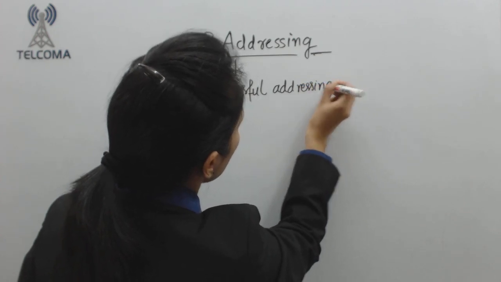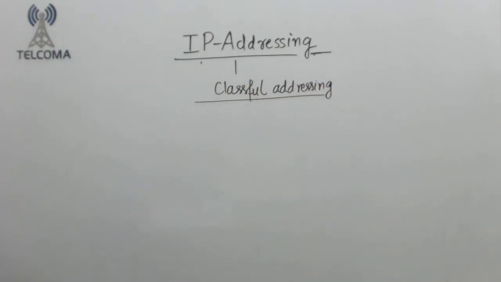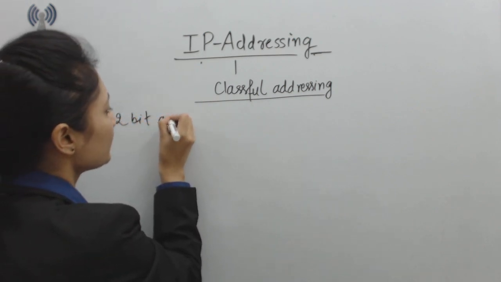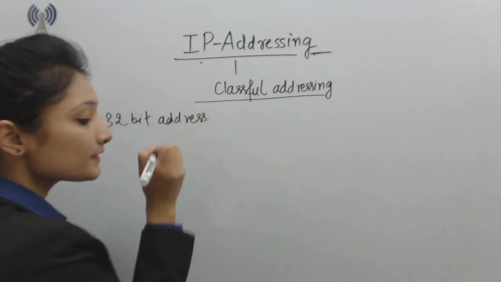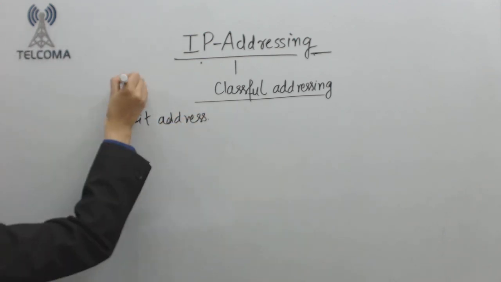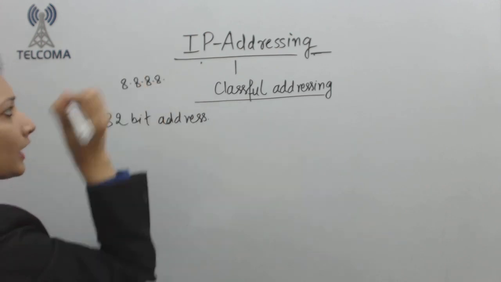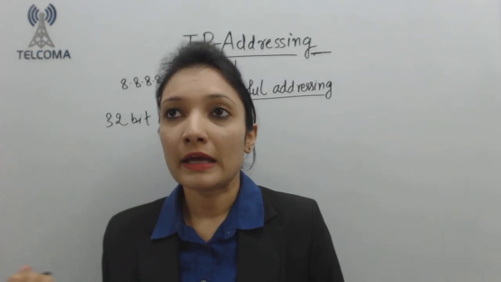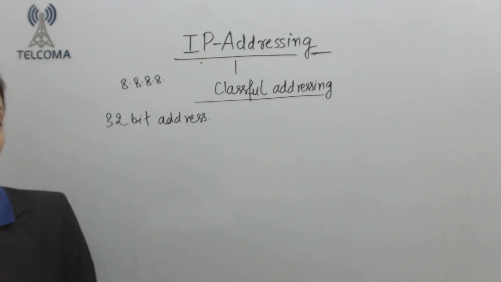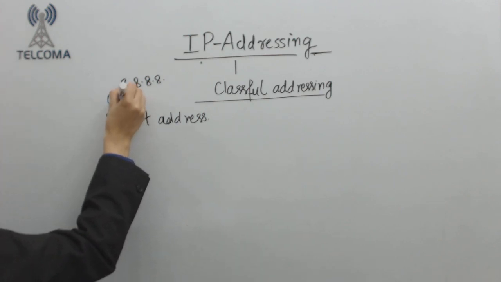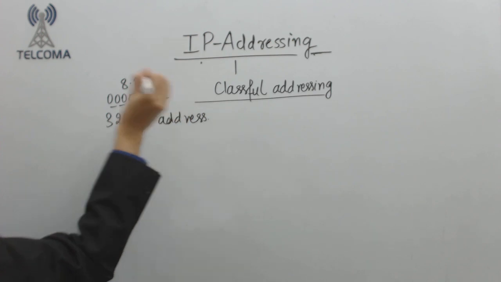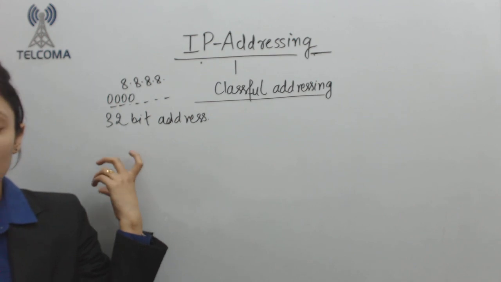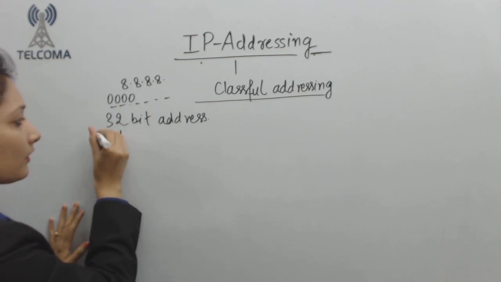So for classful addressing, how they designed it is they basically divide the number space here. Now we basically know that we have a 32-bit address here, made of octets. Your IP address has both binary notation and decimal dotted notation. Decimal dotted notation is mostly used. Now, for example, this could be something like this, 0000.